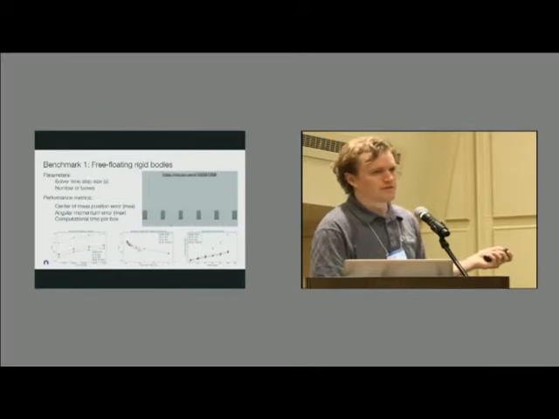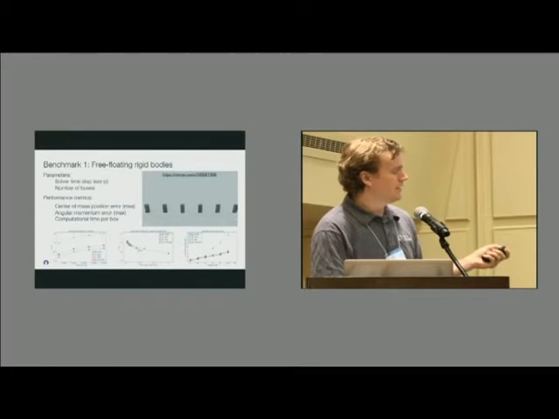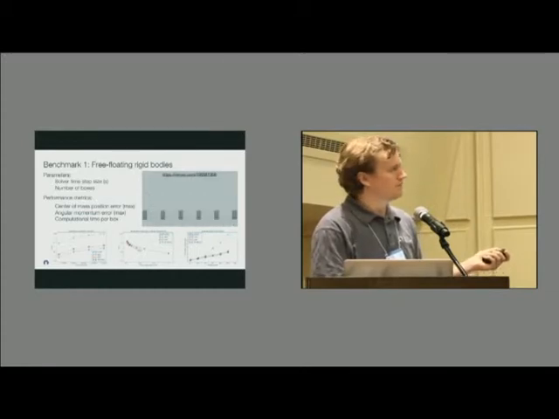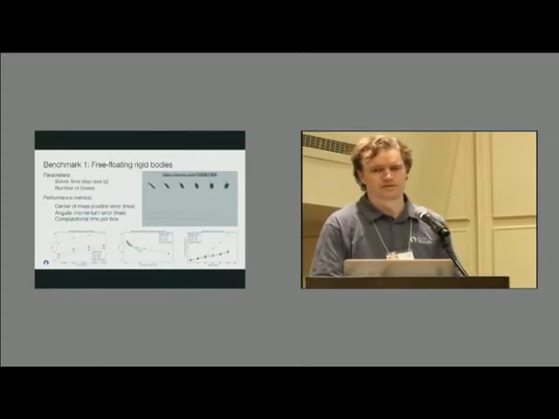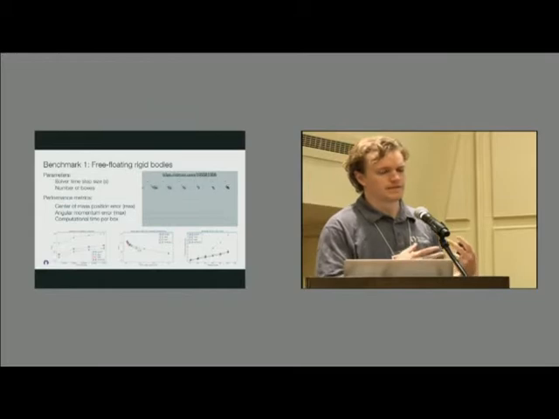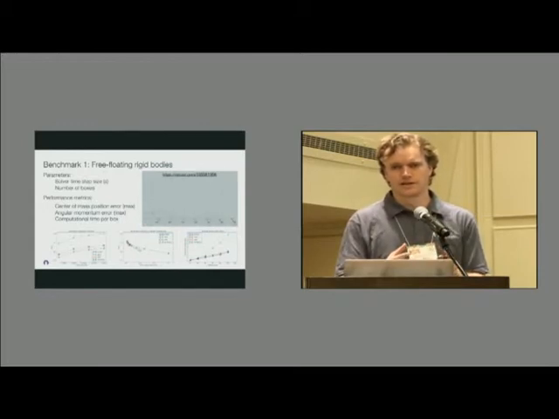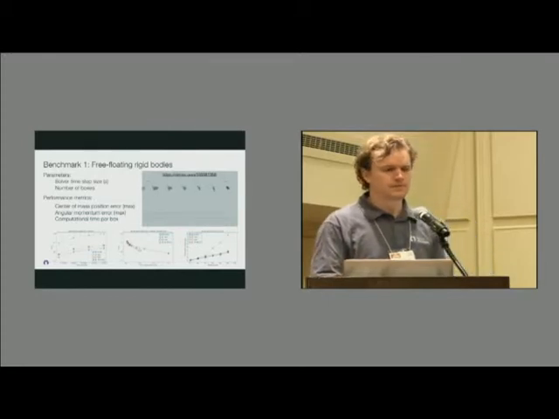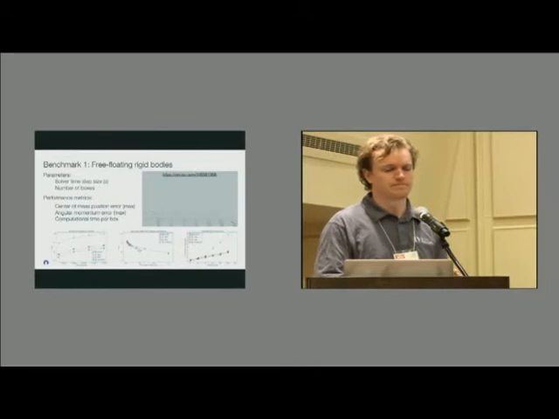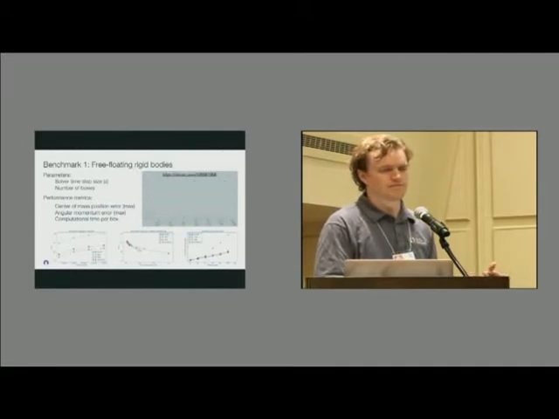When I first came up with this benchmark I thought this is the simplest one, they'll all be the same, and I'll just use this to make sure my code is set up properly. But there are actually some differences. Dart, ODE and Bullet are about the same. SimBody is slightly better just because of its solver tolerances. But Dart was an order of magnitude worse. So I reported it to the Dart developers and they looked into it. They think it's because they're storing the velocity vector components in a body fixed frame internally. So when they want to integrate that to compute position, they have to rotate it back to the world frame and then integrate. Any error in your rotation leads to error in your linear velocity, which was kind of surprising. They're working to fix it. The goal of this is not to say who's best and who's worst, it's about learning from each other.